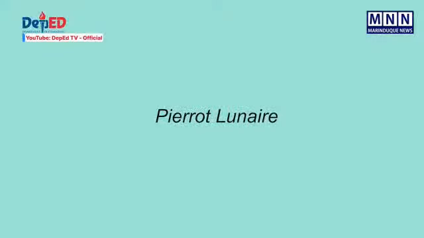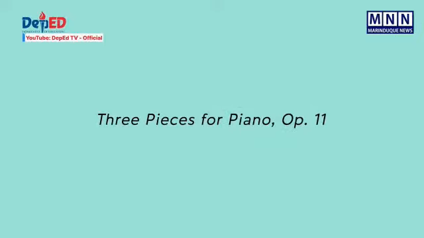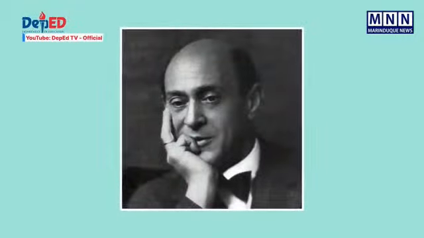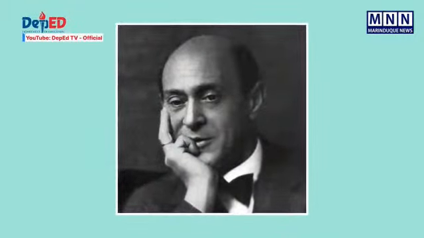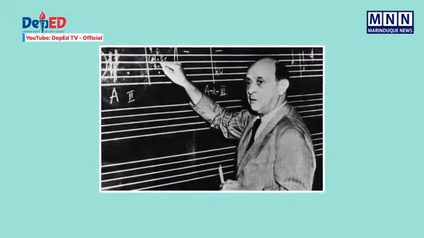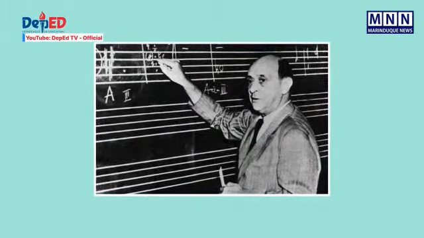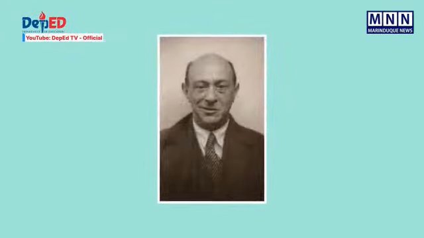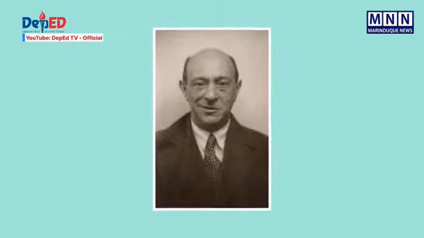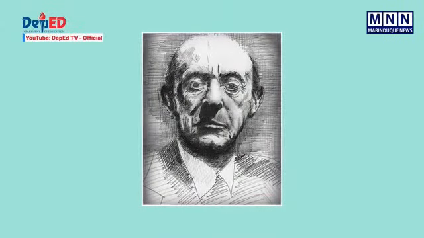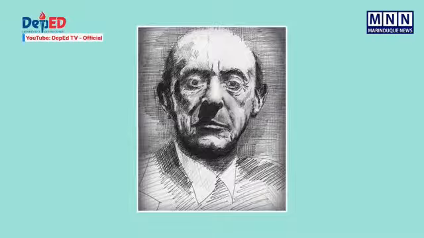Arnold Schoenberg's works include the following: Pierrot Lunaire. Another masterpiece of Schoenberg is Three Pieces for Piano, Opus 11, and Violin Concerto. Although full of melodic and lyrical interest, his music was also extremely complex, creating heavy demands on the listener. Schoenberg died on July 13, 1951 in Los Angeles, California, USA, where he had settled since 1934.